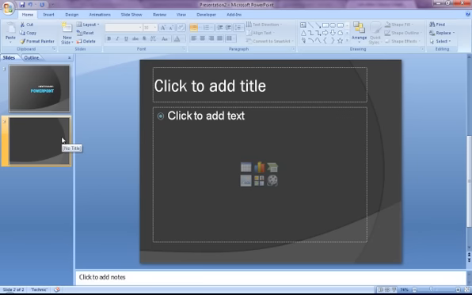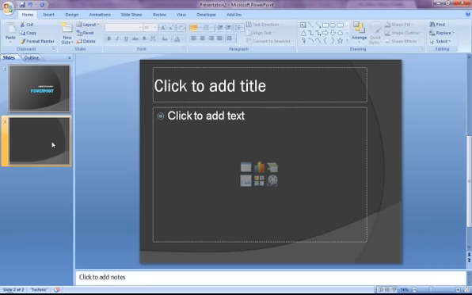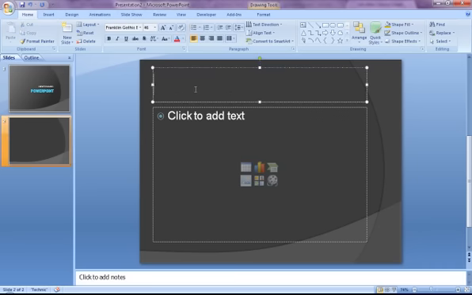You can change the layout of the slide by clicking Layout up here, and it gives you some choices: two content, a section header, a title-only slide. So there are a bunch of options, but we're just going to go with the basic title and content slide right now. Okay, so now that we have the slide, the first thing we are going to want to do is add a title to this. And we will call this slide Putting Text on Slides.